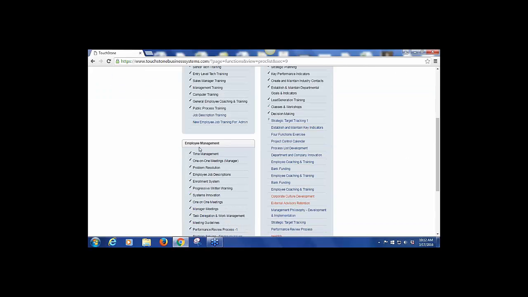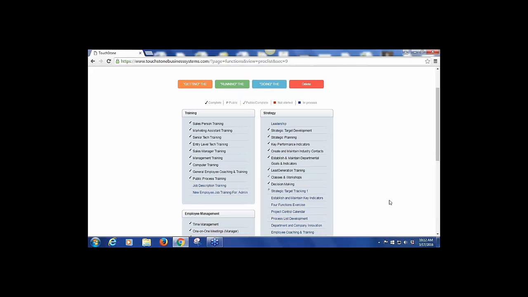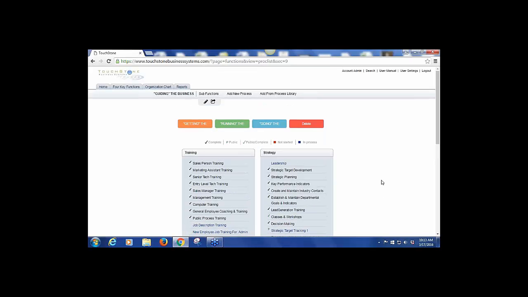Employee management, that's also a vital one. Even if you have no employees and you're all subcontractors, you still need subcontractor management, some way of working with your subcontractors. And then board of directors or board of advisors. Even if you're not big enough to have a board of directors, this is where the entrepreneur lives in you. This is where you work on your business. So having a board of directors with some amount of processes there where you think strategically about your business at least once a year is a good idea. So inside of guiding the business, these are the typical ones that I see, and I think without a doubt it works for every industry.